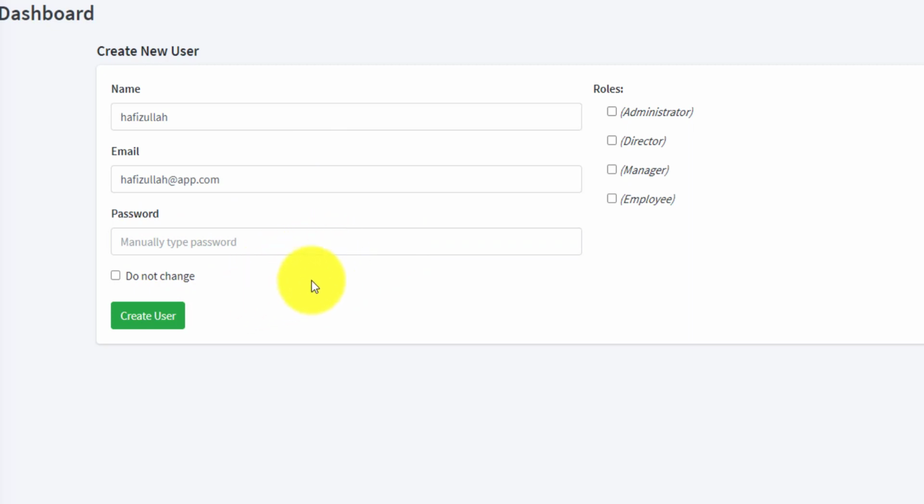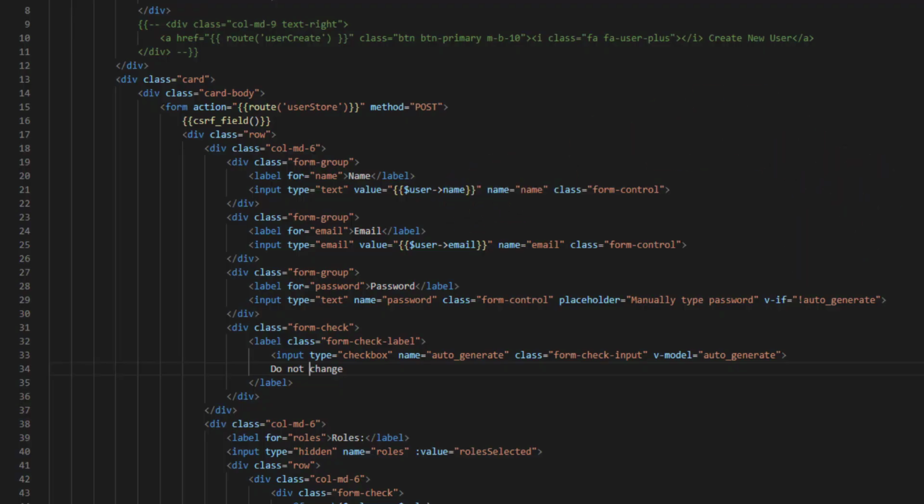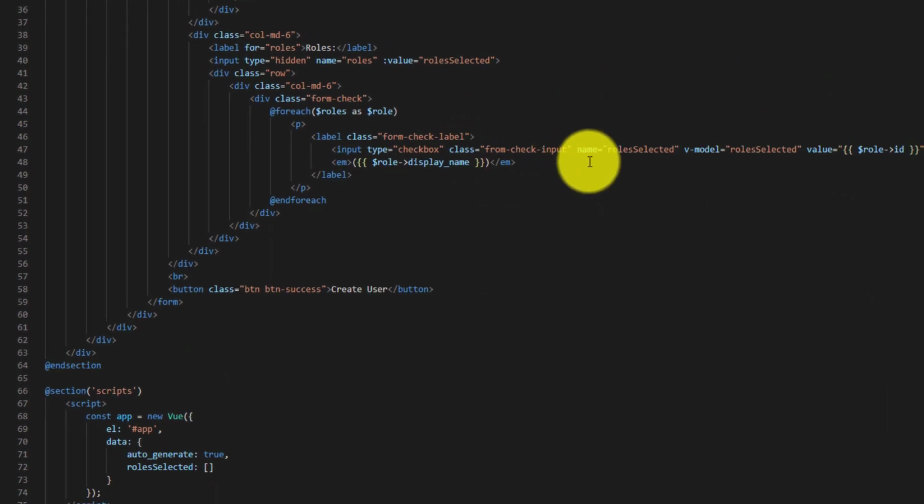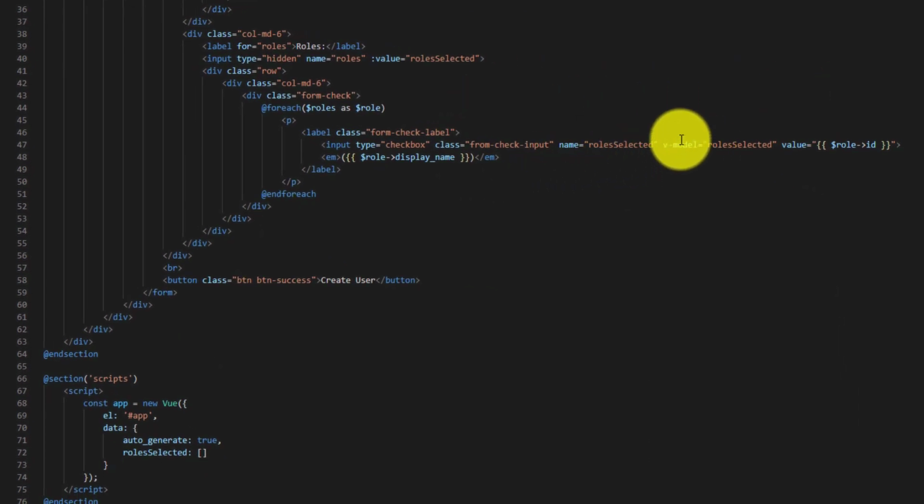Now the other thing that I want to show in here is these roles. So for the roles, if we go back to our code and come to the bottom, as you can see guys, we already have bound this role input with this roles selected object.